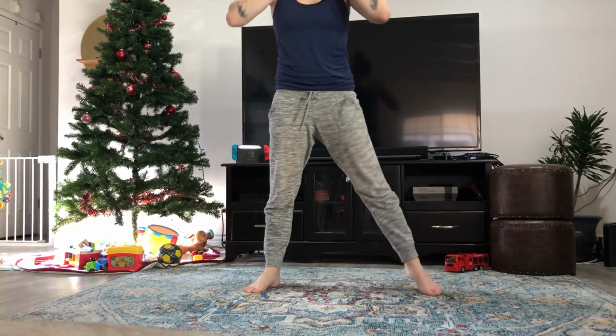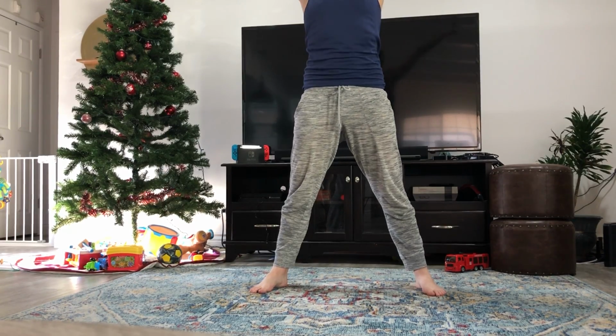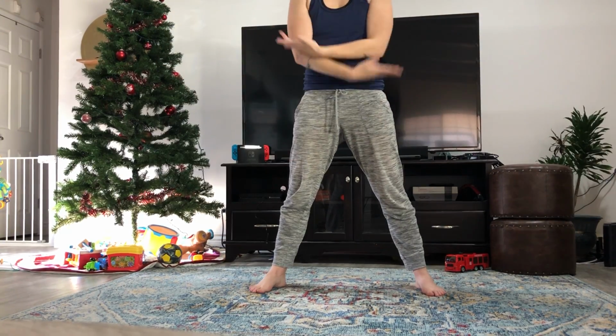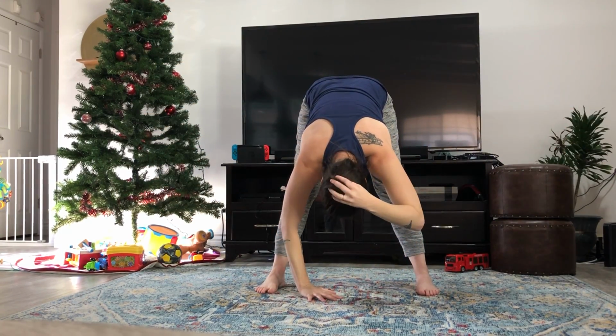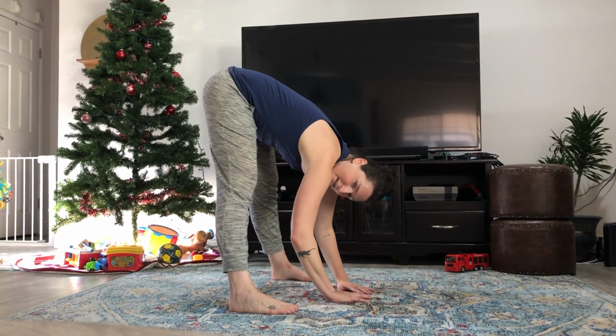Good. Deep breath in and out and in and out and in. On your exhale, you're gonna hinge forward. Bring your hands down to the ground. Turn to the side here. Hands down to the ground.